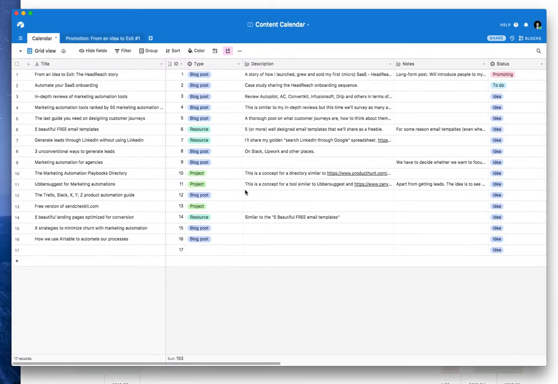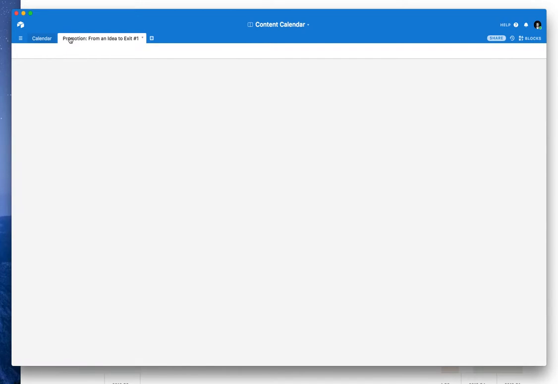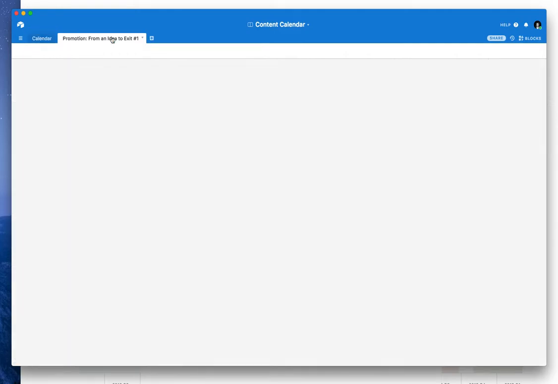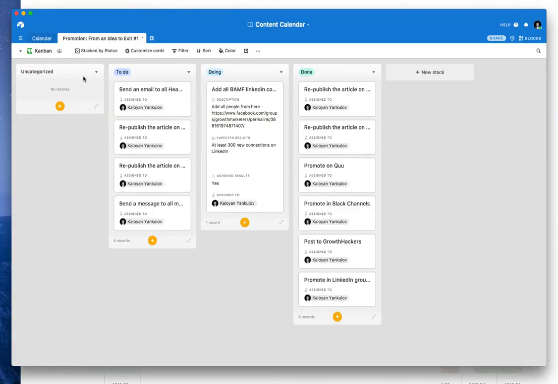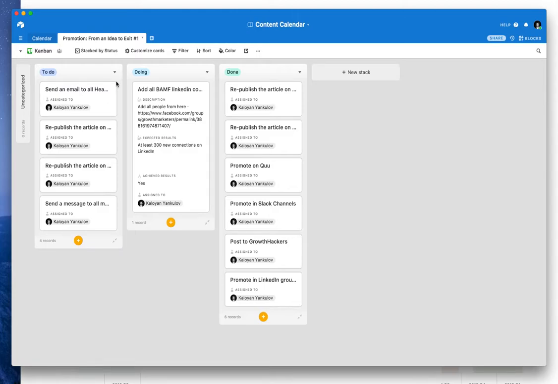So that's about it. Then I have another tab which is a promotion specific tab. As I already mentioned, promotion is the most important thing about content marketing. So I have a separate tab for each new content piece where I keep the promotion activities listed.